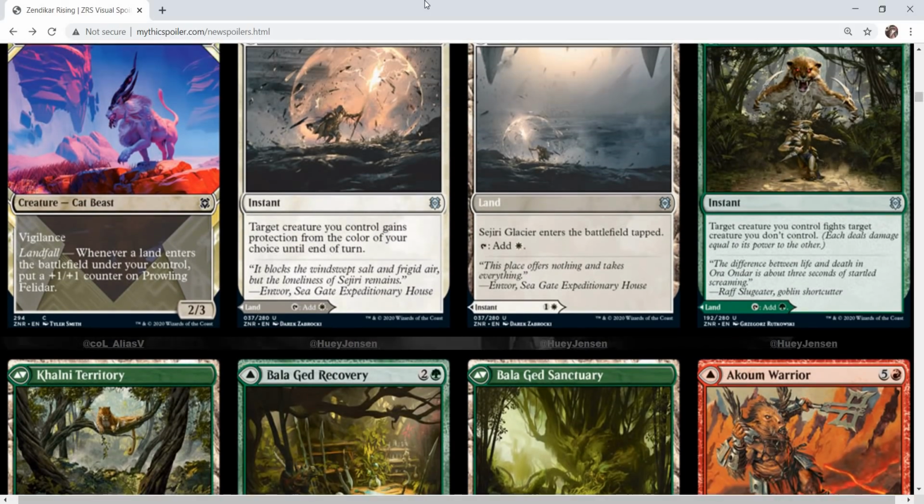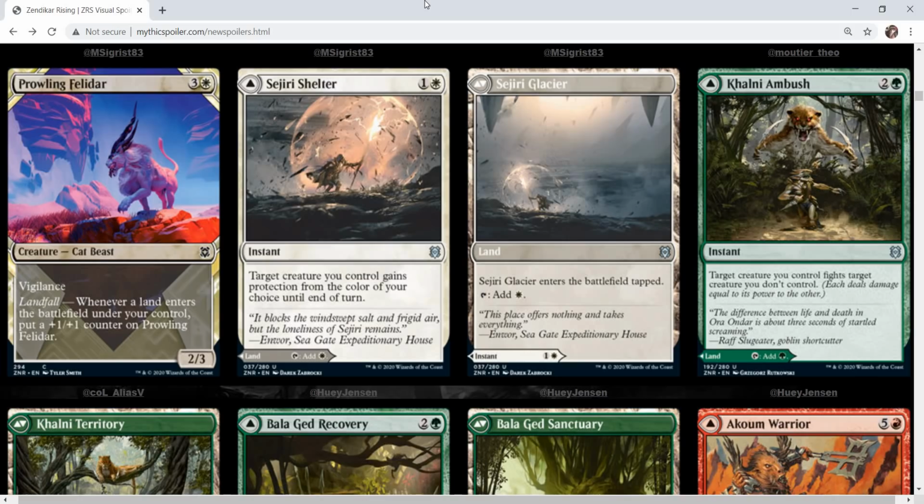Now, we got Colony Territory, which is just a green source and enters tapped, and Colony Ambush. This is 3 mana, 2 and a green for an instant. Target creature you control fights target creature you don't control. So on one side, it's a land drop if you missed a land drop, against control if they don't have any creatures to fight or whatever. And on the other side, it's a removal spell at instant speed. If this was just a 3 mana sorcery, I might balk at it a little bit, but the instant speed makes me really, really like this an awful lot.